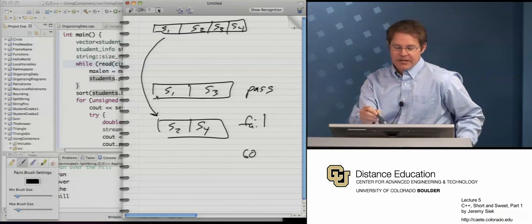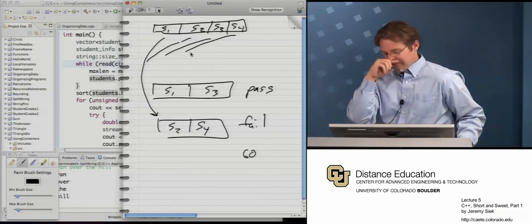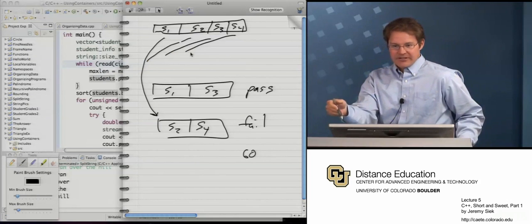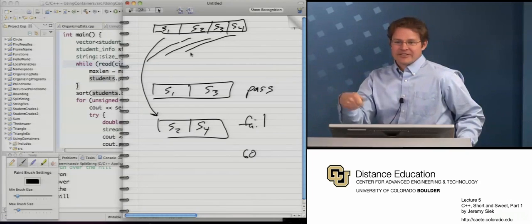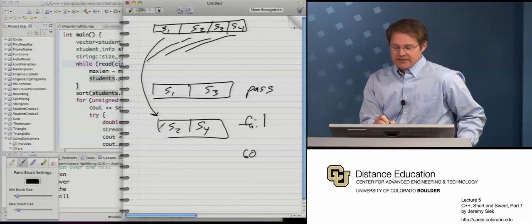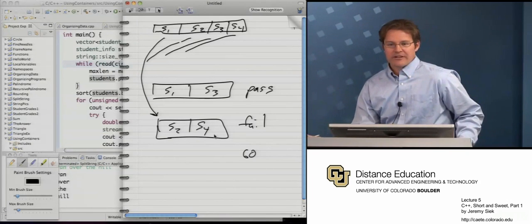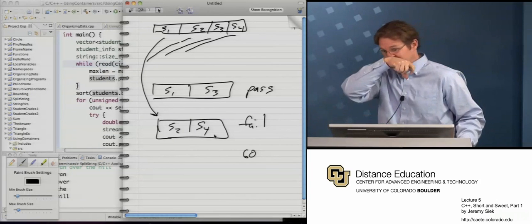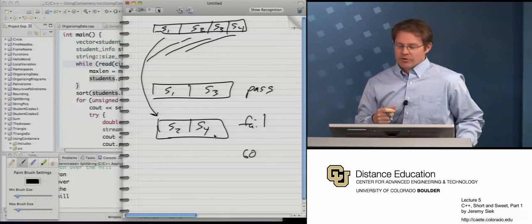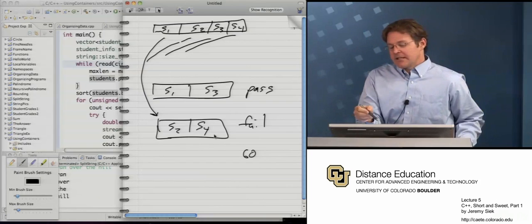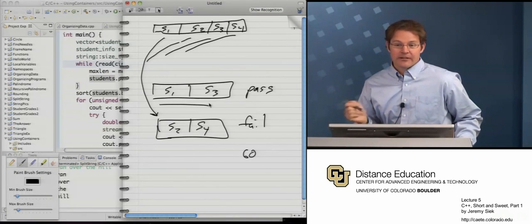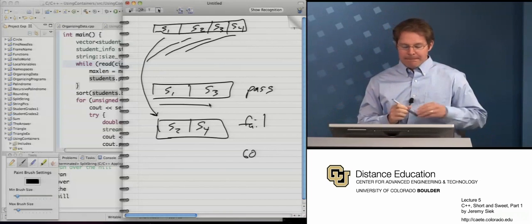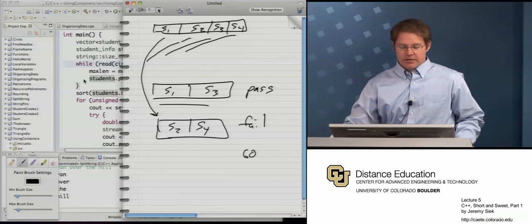So you're thinking you're going to go through the student vector, and for each one, look at that grade, and if it's lower than 60, put it into this fail vector. And then if they're not failing, put them into this pass vector. Great, that's a really good first shot.